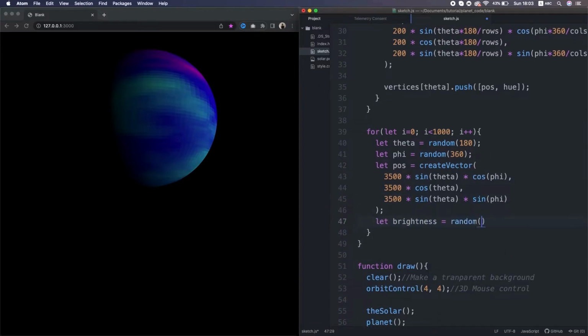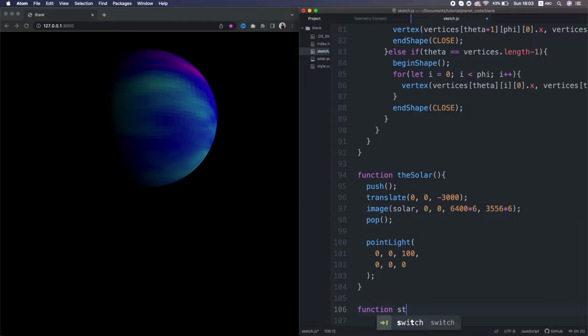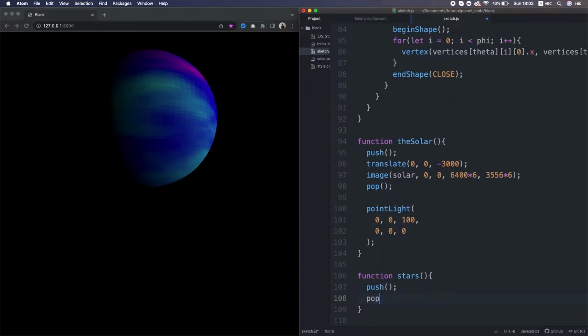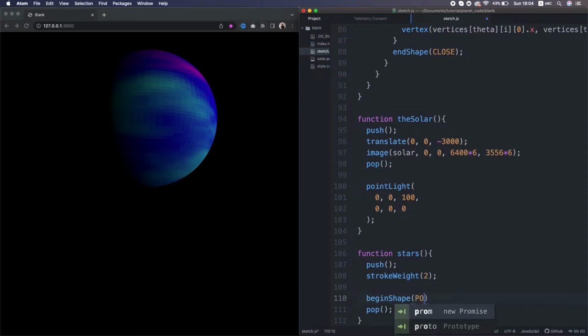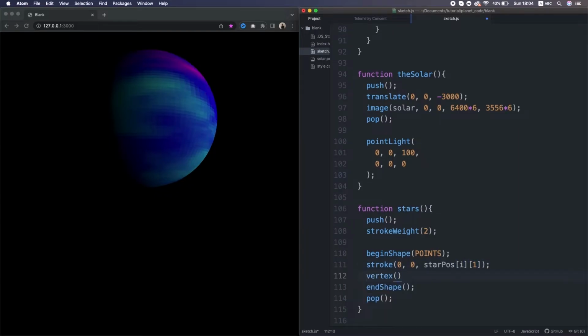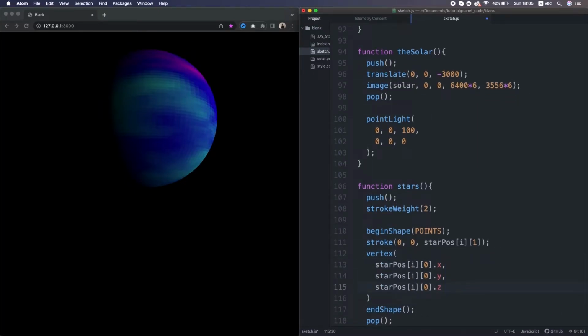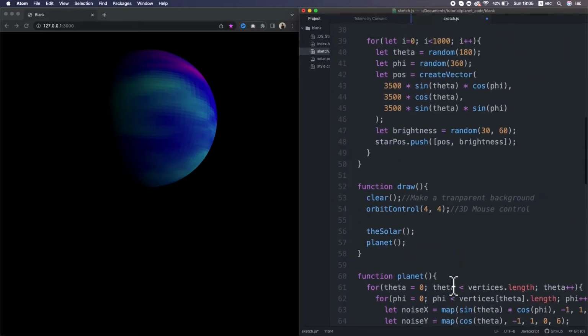And let's also randomize the brightness to make them look more realistic. Then I make a function stars. Just draw points on the vector's position. So call the function in the draw function.